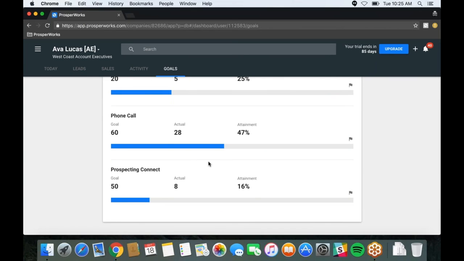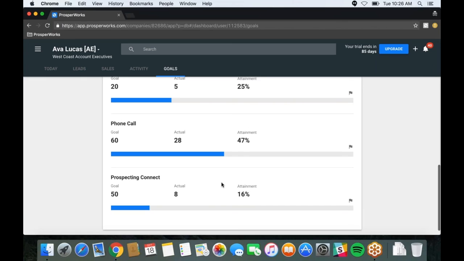Some really good ones that I've seen so far are things like on-site meeting goals, or quarterly business reviews for existing customers. So this isn't all about prospecting new business. You can set those QBRs in place for more regular account management meetings. If you're in outside sales, things like store inspections, any types of activities can be logged here in the system and goaled against.